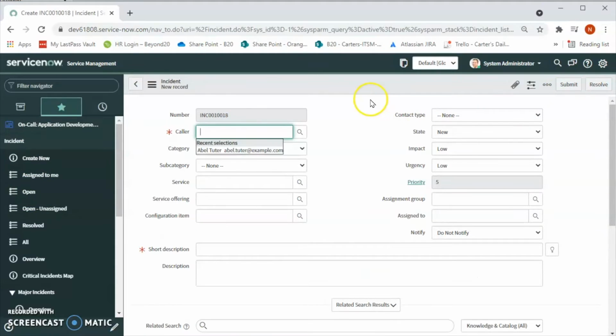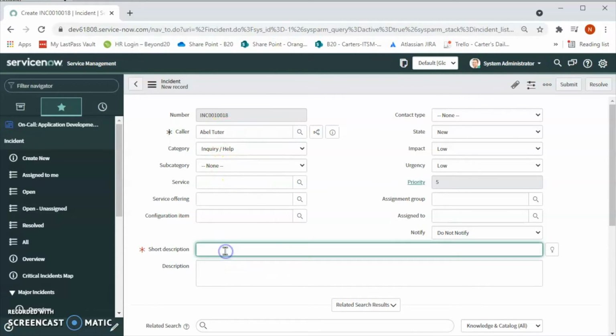We can create one manually by adding all the required fields in the incident form, or we can create the incident automatically, where we can call the self service, we can call the help desk, and if we put certain conditions, then the incident triggers automatically in ServiceNow. So let's create an incident in ServiceNow.